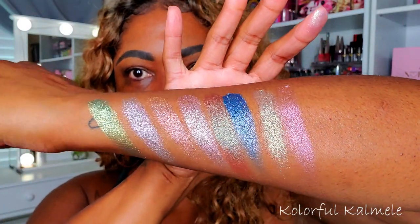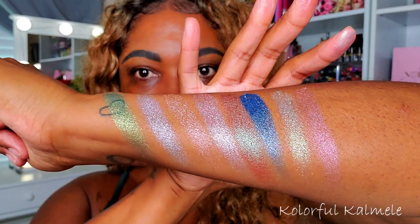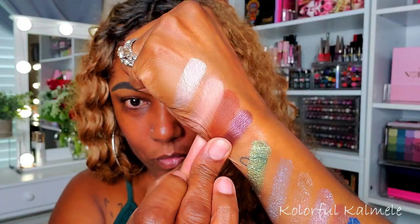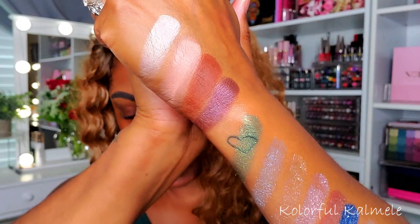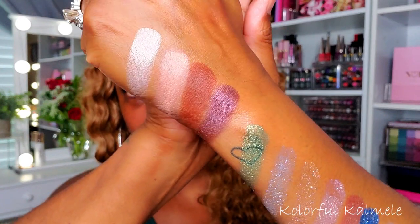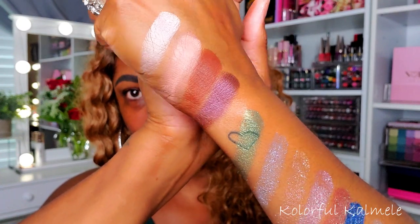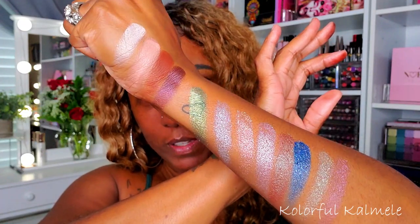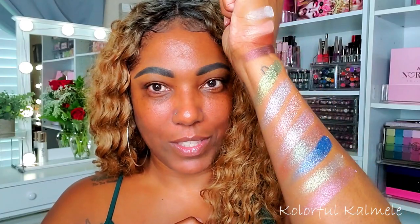So these are the shimmers from the palette, and those are the other four shades. As you can see, that third eyeshadow does have a bit of satininess to it — it's really not a matte, but you can definitely use it in your crease and blend it out. Looking at the swatches, I think I'm not going to cheat and use another palette in my crease. I'll use one or two of these in my crease and then work a couple of the shimmers.